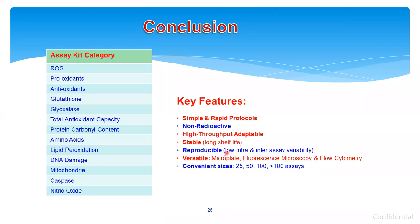Our kits are versatile. Most are microplate based, but we do have options for many kits for fluorescence microscopy staining or FACS analysis, flow cytometry. Most of our kits, especially the microplate based, are 100 assays, but we do have some kits with more than 100 assays or as small as 25 or 50 assays.